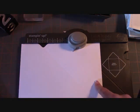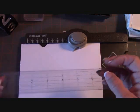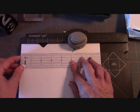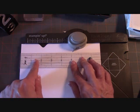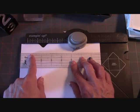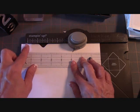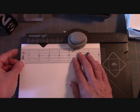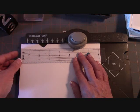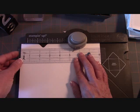So I bring my ruler in, and this is a Sandy G ruler. I love her products. So what I do is, and I love that you can see through, any see-through ruler is fine. Here is the 3/4 mark. I line up the 3/4 mark with my 5 inch. Okay, and you can eyeball this. This is not rocket science.